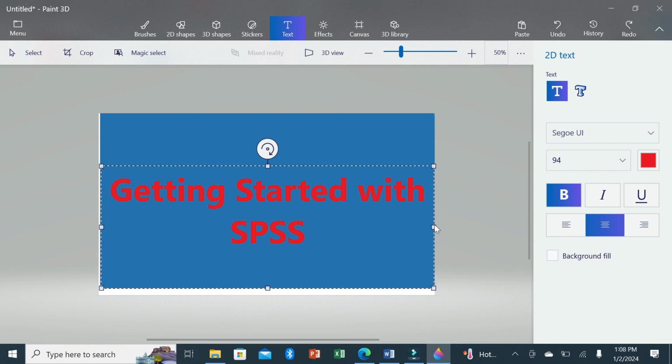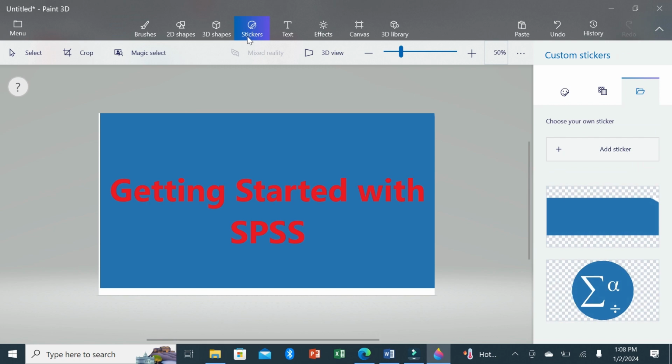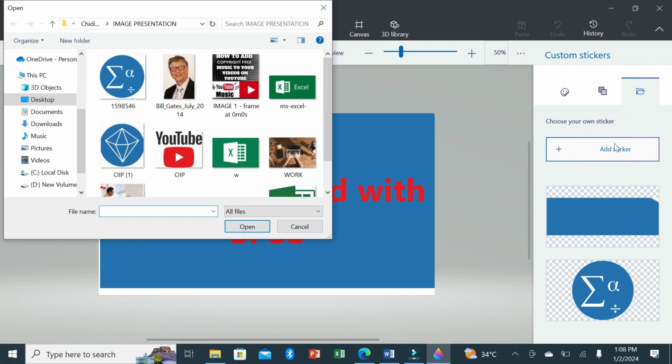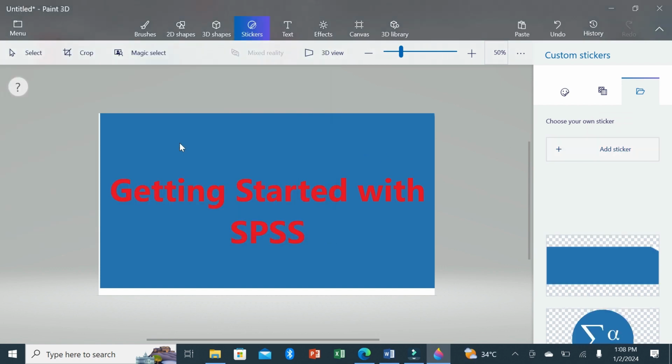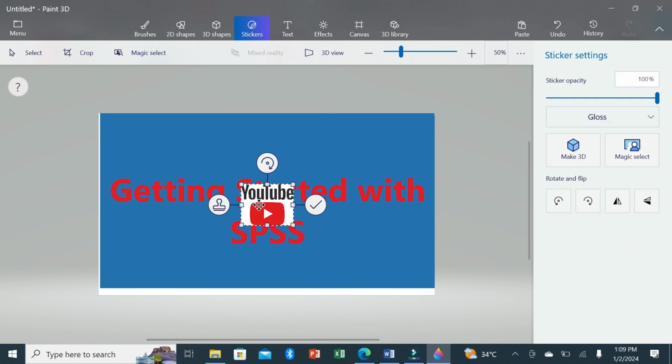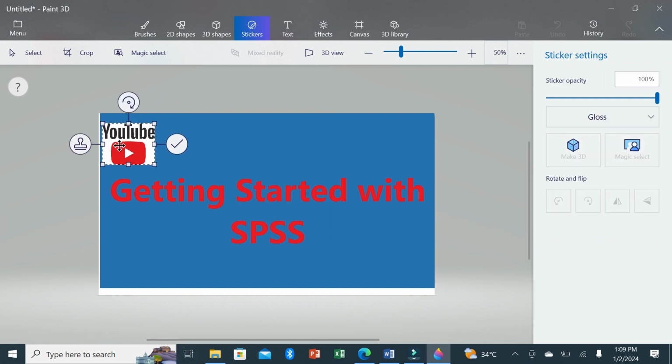If there are other images I need to attach to this write-up, then I'll click aside, then I have to go to stickers, then go to add sticker, probably choose a YouTube logo, then I'll place it here.